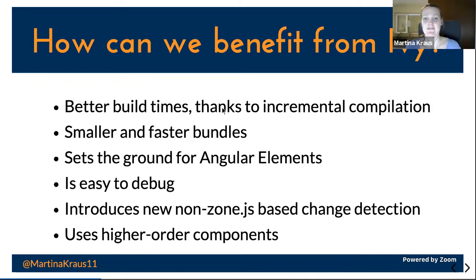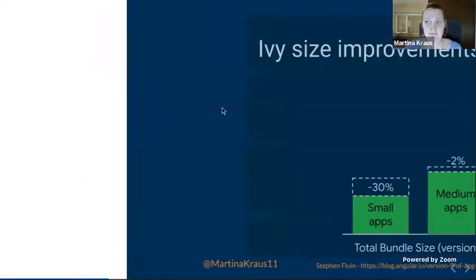And this is quite awesome because then Zone.js would be tree-shaken out, and Zone.js is quite big. I don't know if you ever saw how big Zone.js actually is in your main bundle. Just take a look. It's over 100 kilobytes, and it really increases your bundle size in the end. And of course, Ivy sets the ground for higher order components, so you can lazy load a component, put some metadata on it, change some behavior on the component, and then just display it. Like a function that returns a component, this is really amazing in my opinion.